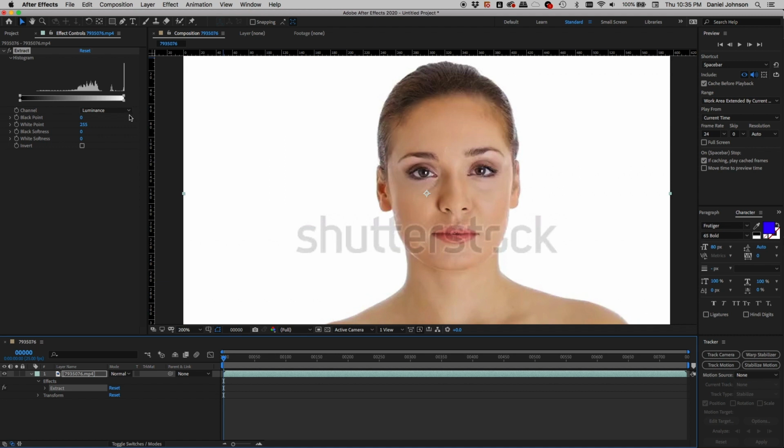So remember, we saw the most contrast in the blue channel. So for our channel here that we're looking at, we're going to choose not luminance, and that would just be if the whole RGB were turned to grayscale. And sometimes that might work. Usually you're going to have more contrast in one of the color channels. So go here from luminance, come down here, and pick blue.